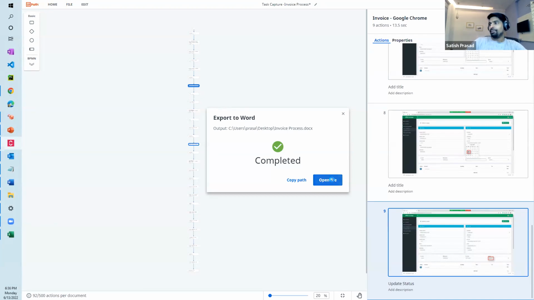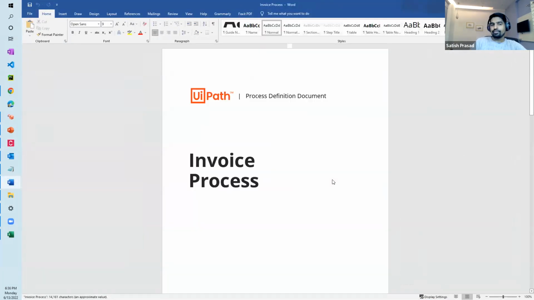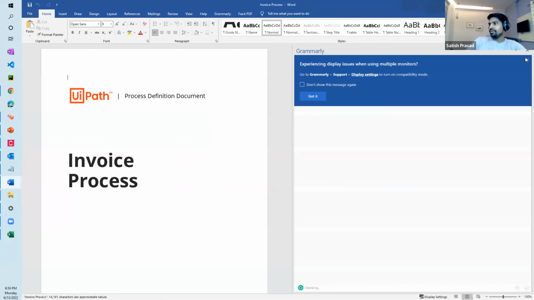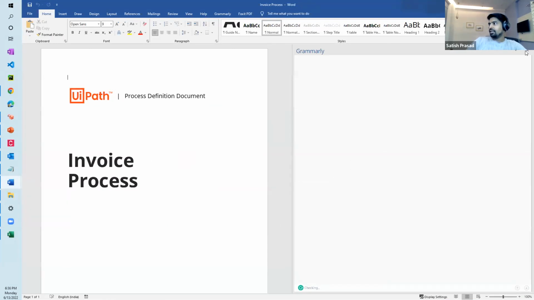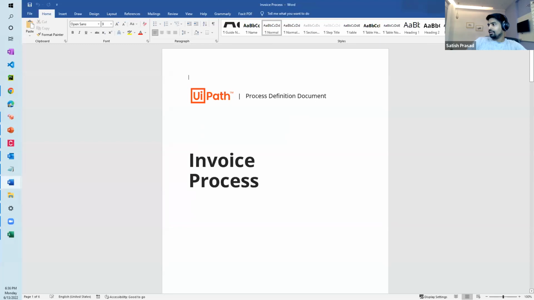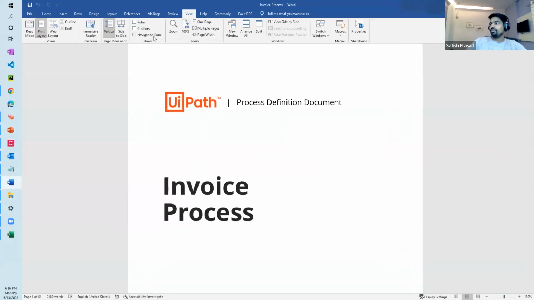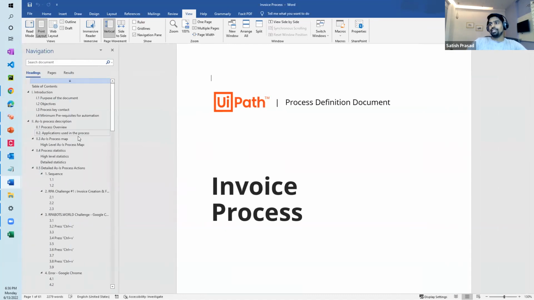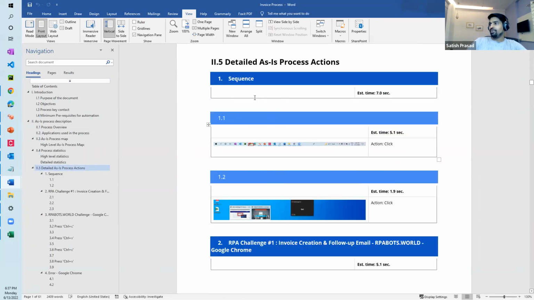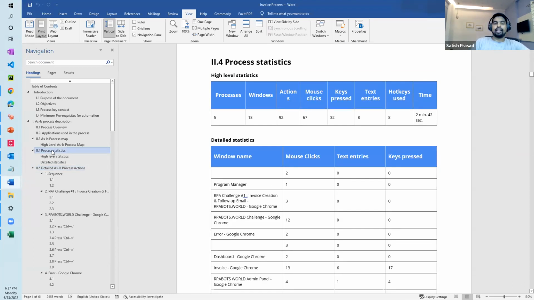So let me quickly open the PDD file. So you can see this PDD file, I'll close this, okay, and make it bigger. In the view, you should be able to see that it has calculated and captured all the steps. So let's look from here, the process statistics.